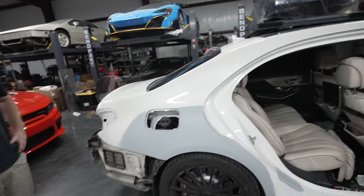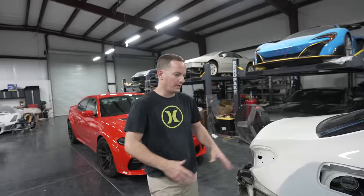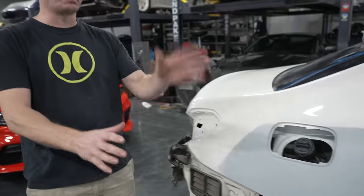All of the damage that was previously here is gone, correct? Yeah, the only thing that is repaired on the car now is actually the quarter panel. Everything else is brand new, and a good thing because what we found on that fender was absolute garbage. Yeah, so it was pretty bad.